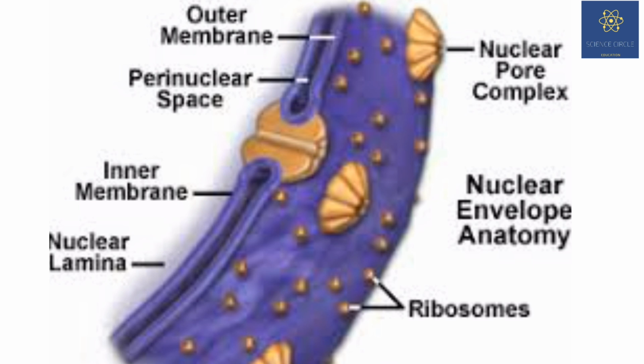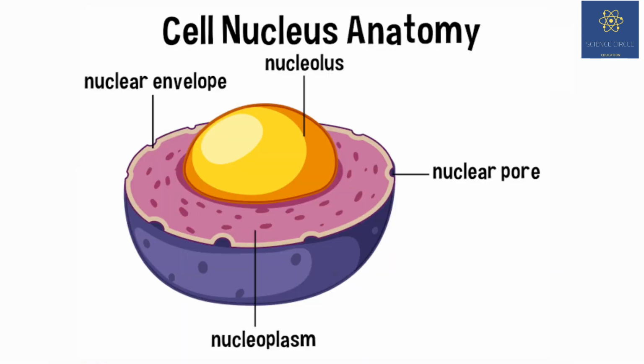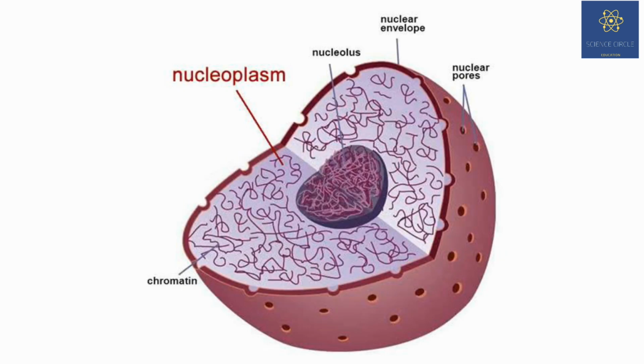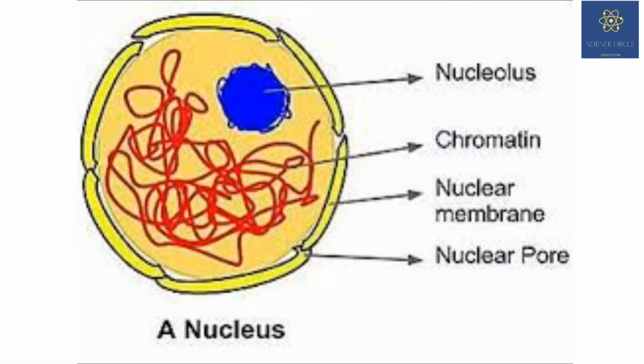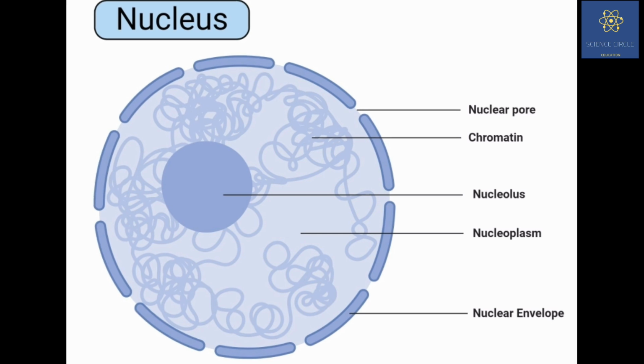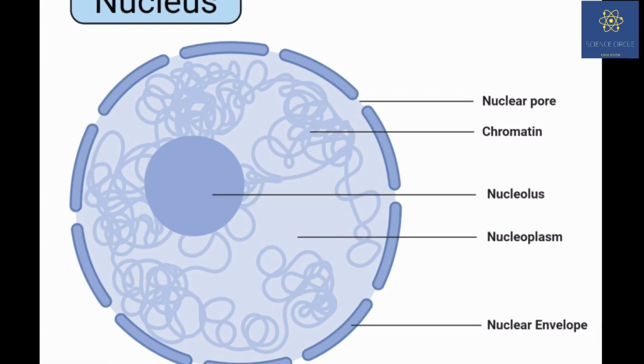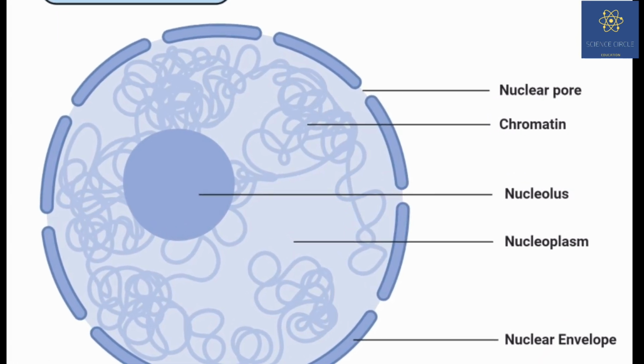Peri means around. The nuclear membrane or nuclear envelope encloses the jelly-like substance present inside it, which is known as nucleoplasm. The space within the nuclear envelope is filled with a transparent, semi-solid, granular ground substance, which is the matrix, known as the nucleoplasm. The nuclear components such as the nucleolus and chromatin threads remain suspended in it. So till now we have seen two main parts: the nuclear membrane and the nucleoplasm.